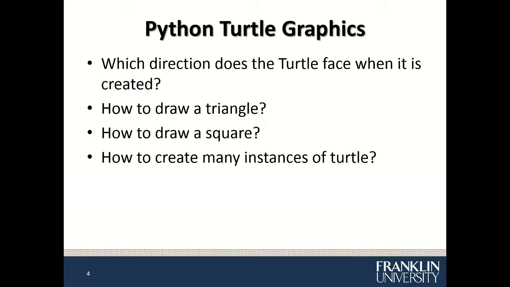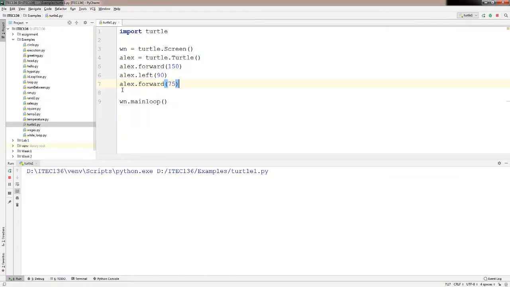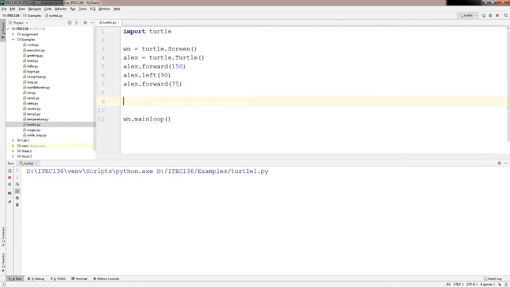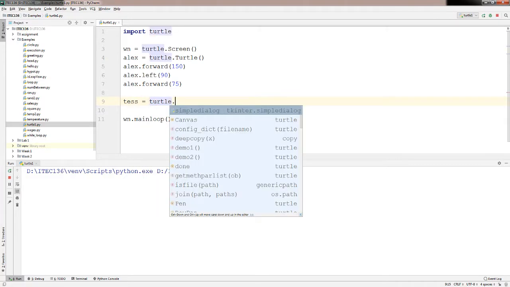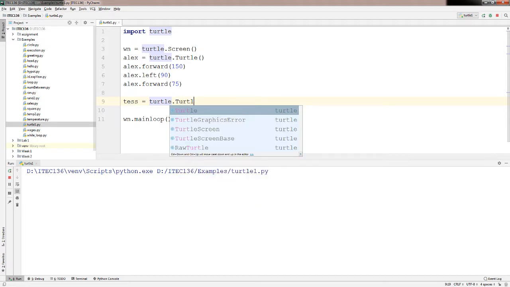First of all, you can create many instances of turtle by creating more turtles, like task = turtle.Turtle.